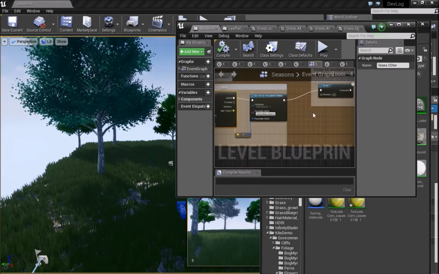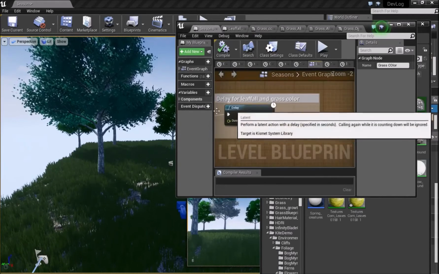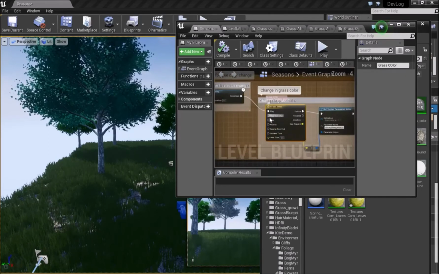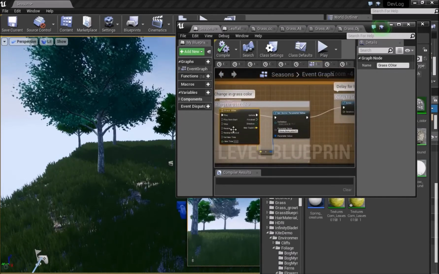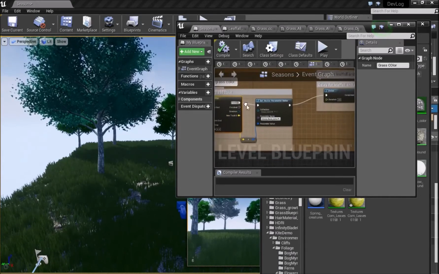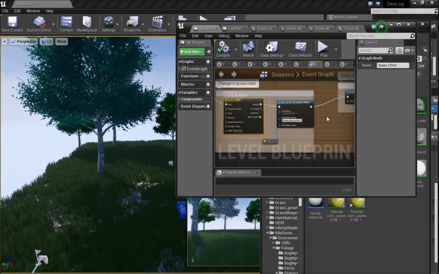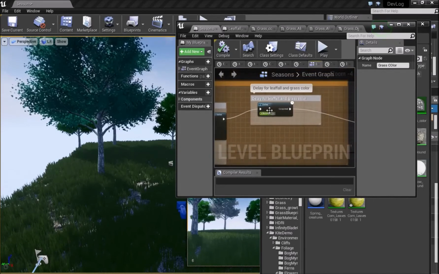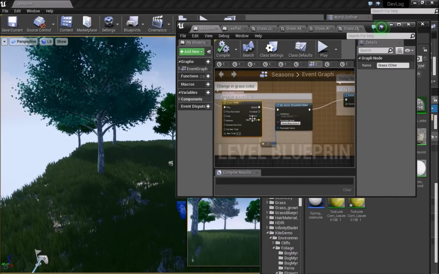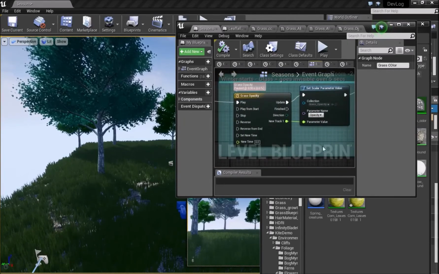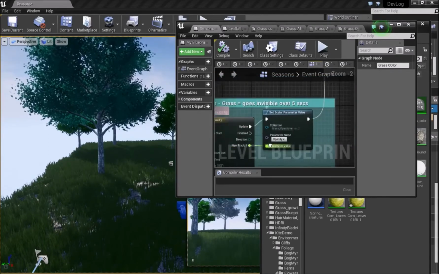And then straight after this, there's a 25-second delay, which is obviously where the leaf fall starts and the grass color changes. But you guys do need to have a delay. After your timeline, you need to compensate for the timeline, because the timeline does not actually stop the event. So if you had another timeline down here, they would both start at the same time if you did not have a delay. So it's important to have a delay between your timelines to compensate for the time it takes during the timeline. And then the next thing I have is the opacity goes away down here.